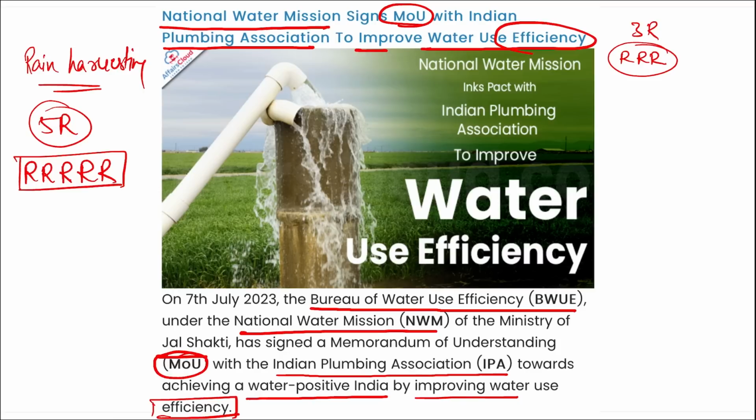And it is built around the water environment, that we should conserve our water, we should reuse our water, all right. Groundwater should be replenished, and we should respect that water is being provided to us, because a large population in our world is not able to get the right amount of water for daily general purposes, basic cleaning purposes also, they are not getting clean water, correct. So it is your BAWUE, the Bureau of Water Use Efficiency, that signed an MOU with Indian Plumbing Association for achieving water positivity, so that we can save more water and more population in India can get clean water, be it for drinking, sanitation, washing and irrigation, right?